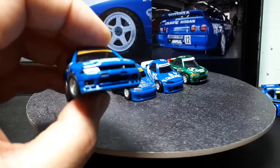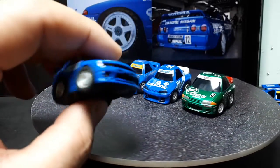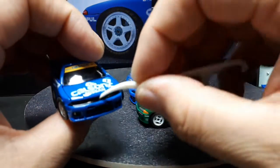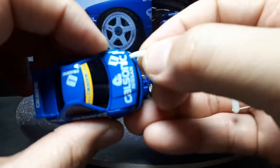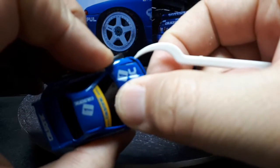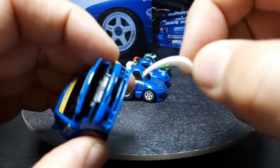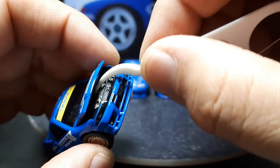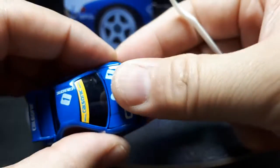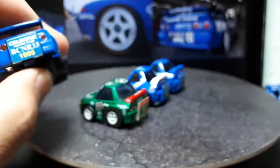So this is an R33, and so it's very similar looking to me. 3D printed wheels here. Clear body, and again, opening hood, I think. I can definitely see a hood gap. This one literally has a flat sticker. I don't want to break the hood, but it's just a flat sticker. It's not 3-dimensional. So this is a 1995. Maybe there was like a Calsonic set or something like that.